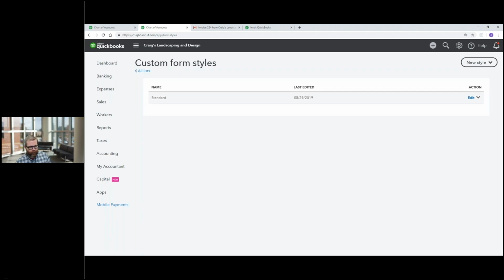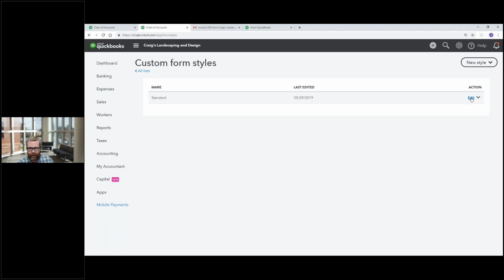So whenever you first start using QBO, you're going to have a standard style. And the standard style is mostly going to have like a blue font. It's not going to have any logo, and it's going to be laid out pretty plainly. We can edit this if we want to, or we can just create a new one. Now, I want to tell you, if you edit this standard style, it's also going to edit any of the existing invoices that you've already created that you used the standard style on, which will probably be all of them. So be mindful of that. You're going to be potentially editing the way all of your old invoices look. Usually that's not a deal breaker for people, but I don't like for that to be a surprise either. So be mindful of that.